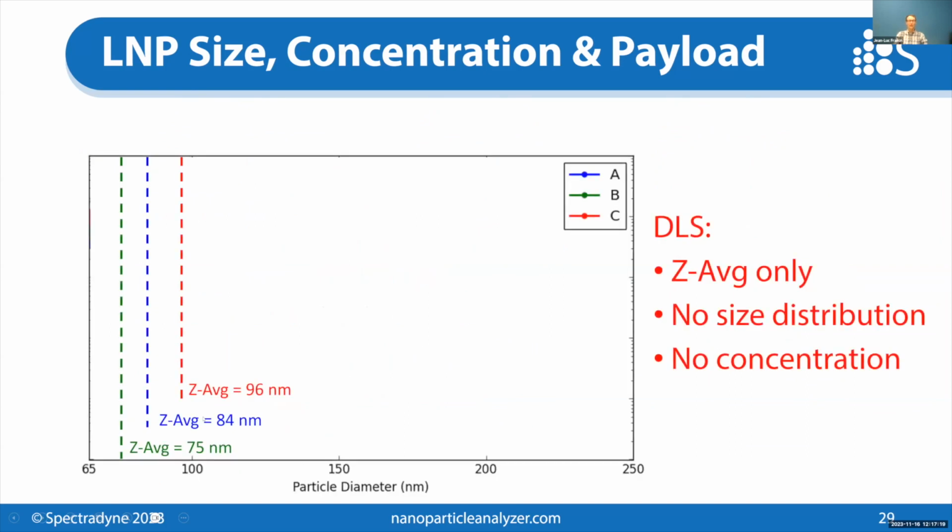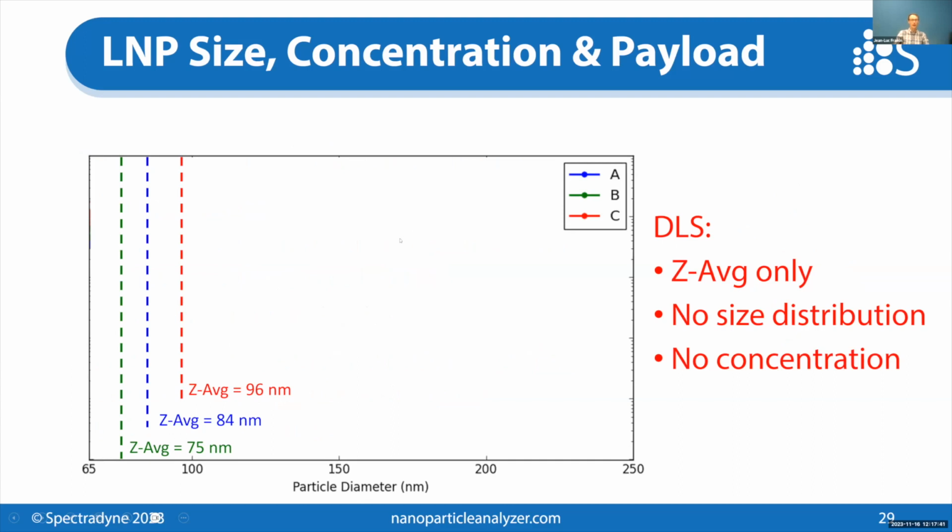We also ran these samples on DLS instruments. And so we have the Z average information for these samples. Okay, and that's what's shown here. So if you measure these by dynamic light scattering, this is all you get, right? It's the Z average of the measurement if you're doing it properly, right? We don't get the size distribution of particles. We don't get the concentration of either of these samples.